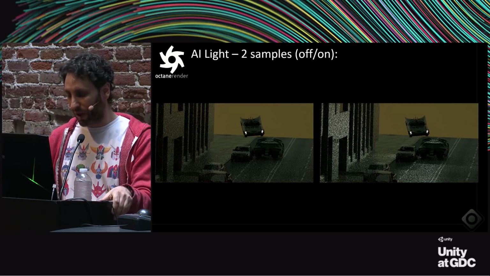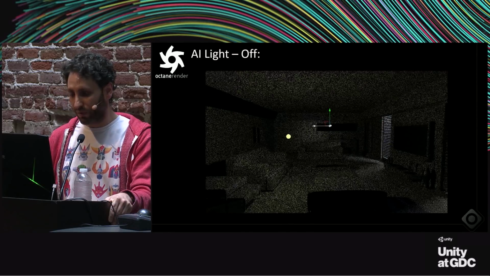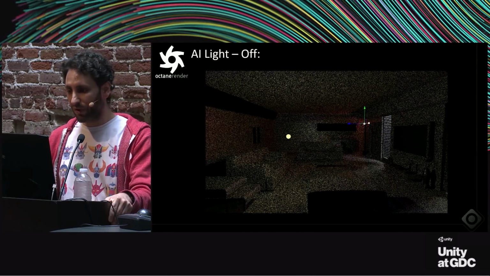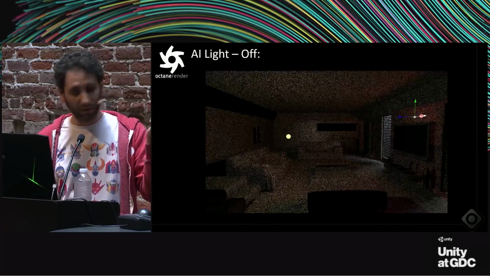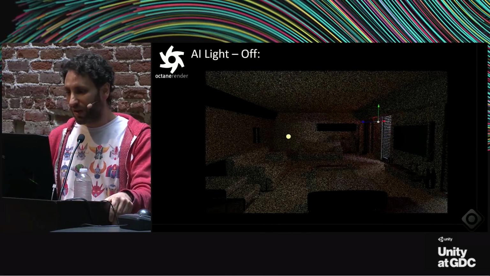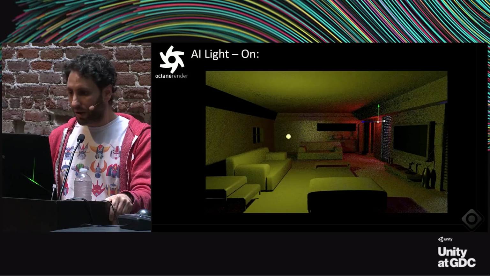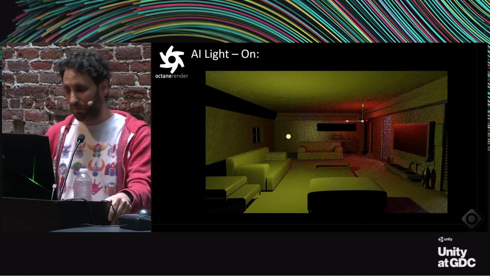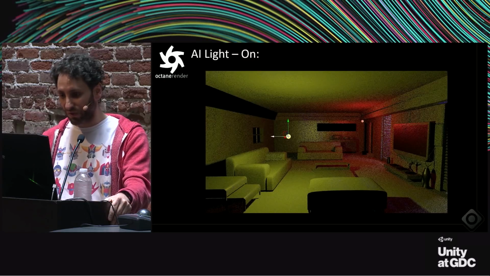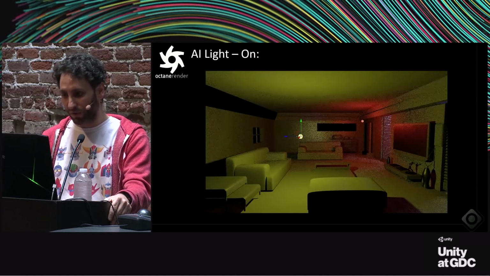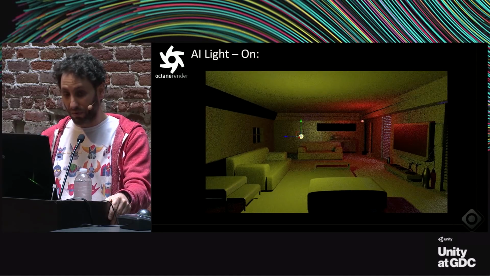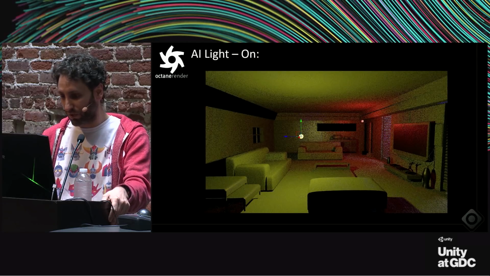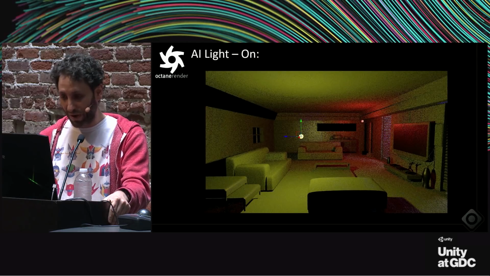And this is just with 2 samples. AI lighting is a really compelling and huge win. It also works in real time. So if you're moving lights around, this is with AI lighting off. You'll see it's kind of a noisy, blurry mess. But when you turn AI lighting on, immediately, and this is with 8 samples, the lights converge much better, and they're dynamic. So in real time, as you're moving lights around, AI lighting works just like the rest of the scene graph, 60 frames a second or 120 or more, which is pretty great.